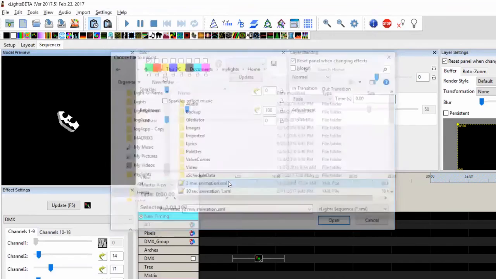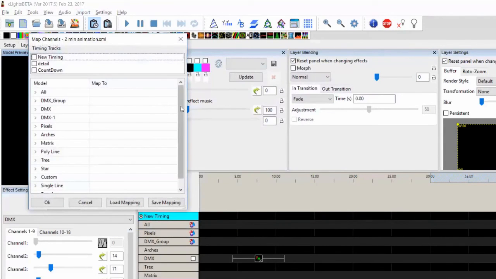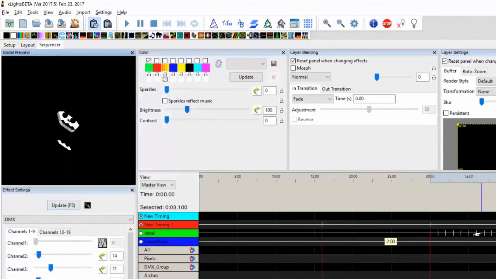And we'll grab this one. And that was all done down here where you had to go and map all of your models, etc. But what Dan's added is the ability for you to choose timing tracks out of that sequence as well and bring those in.